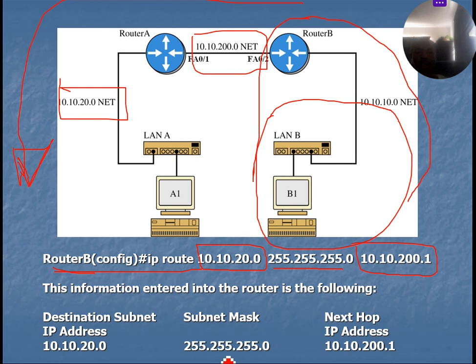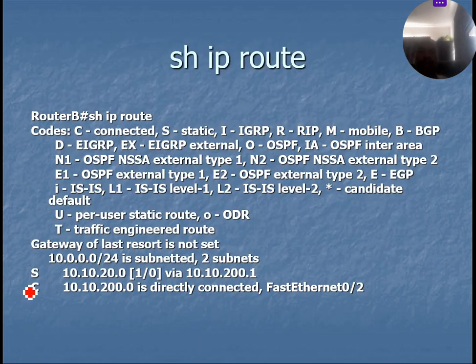This one is now the destination. The subnet, which we already know, 255.255.255.0, and then we have the next hop. The next hop is still the same 10.10.200, but not .0 this time, it is .1, because it's like a reply. Okay, a reply to the previous one. Is that okay? So we go to the next one.